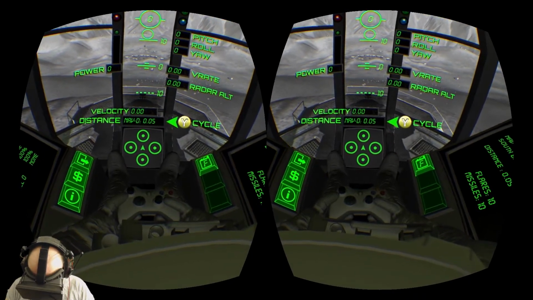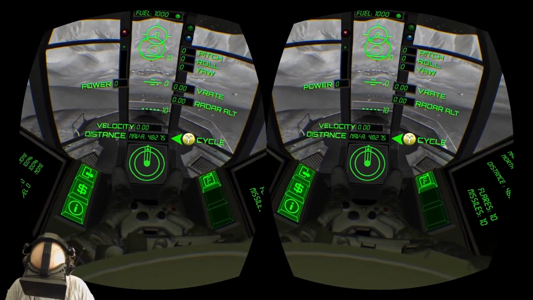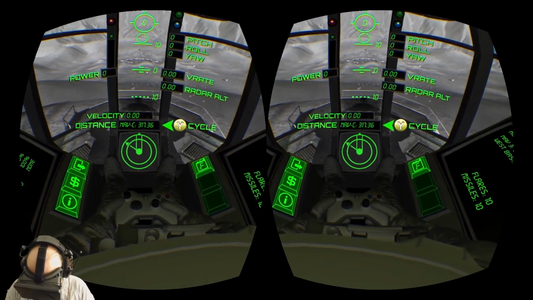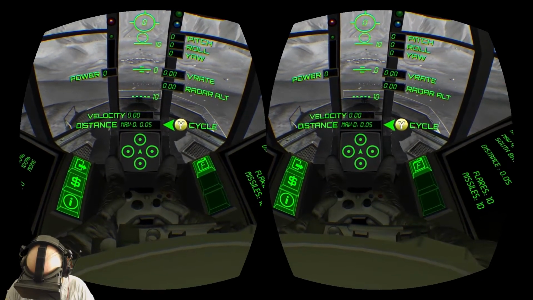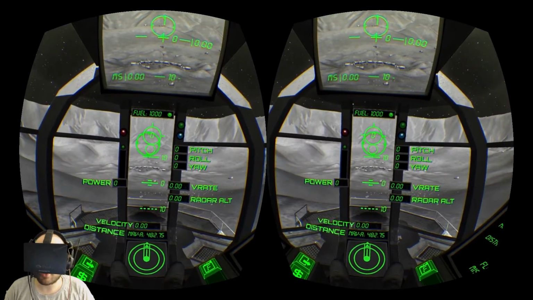Down here, this is my navigation. I'll show you more about how that works in a minute. Basic idea is if I'm headed towards base A, base Alpha, this will tell me which direction to go and how far I have to go to get there. Likewise, base Beta, Charlie, Delta. I'm already at base Delta, so it just tells me I'm there.